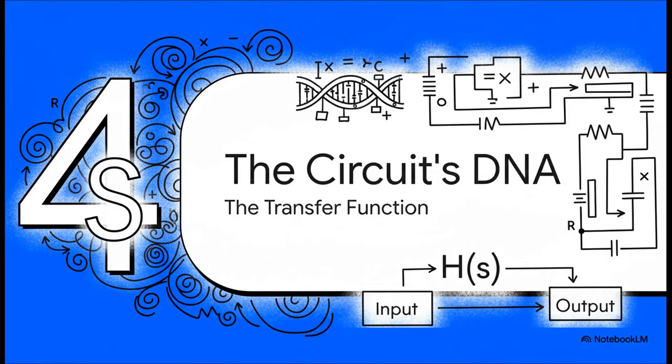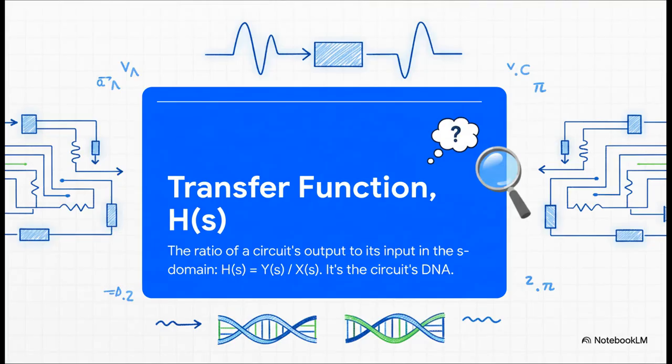So far, everything we've done is to solve a circuit for one specific input. But the S domain unlocks something way more powerful. It gives us a way to describe the very soul of the circuit, its fundamental nature, completely independent of what signal you feed into it. And this amazing concept is called the transfer function, or H of S. All it is is the ratio of the circuit's output to its input, both in the S-domain.